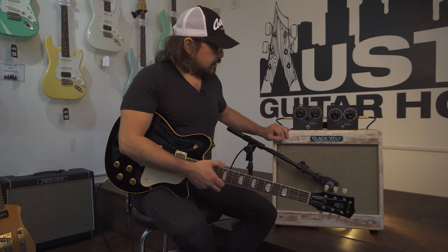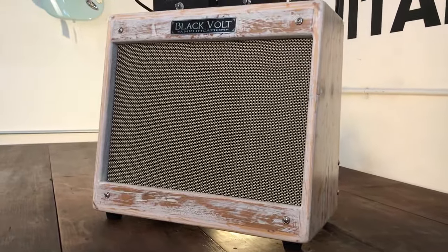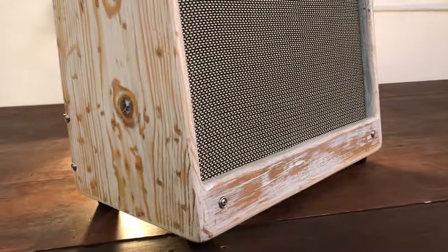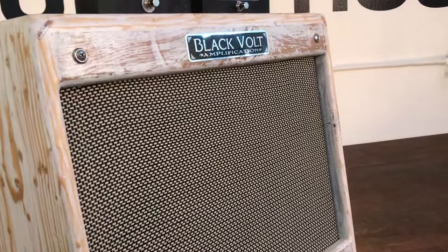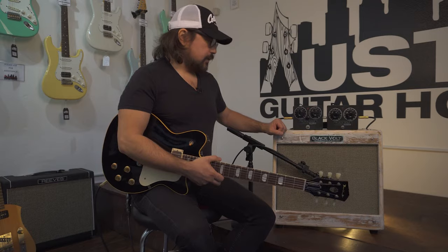This amp right here is called the Whitey. Black Vault describes this amp as a high-gain tweed plexi mashup style circuit that takes the best of both legendary amps and distills them into a single channel, single input powerhouse. And yeah, this amp is a lot of fun.